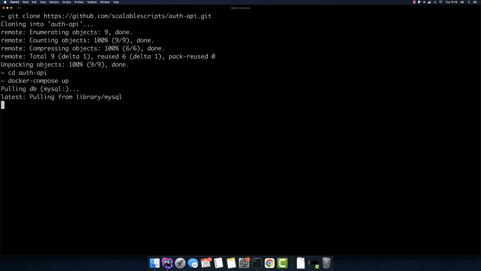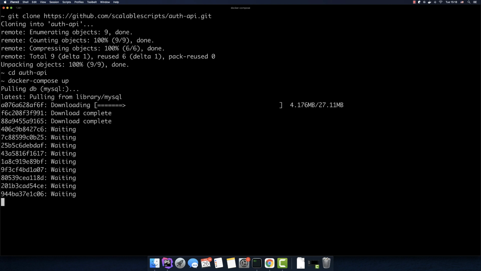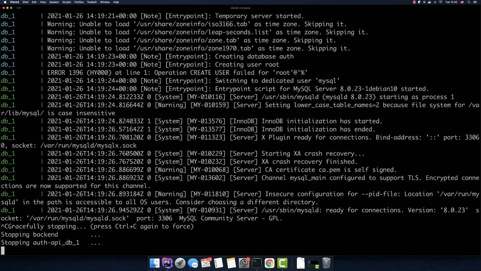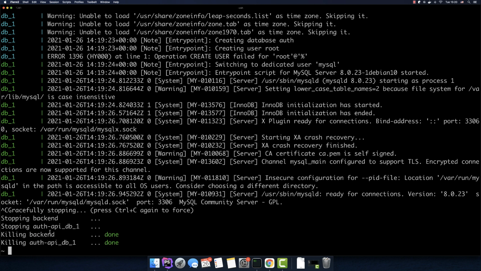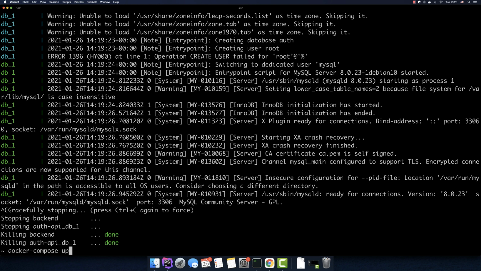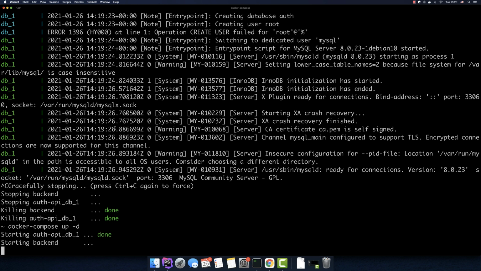And now Docker will pull all the images and download all the files and it will build the backend for you. Now let's wait till it's completed. Now it's completed. So we are almost finished. Now I will type Control C, Command C to close the containers. And we need one last command. So first I will do a docker compose up, but with -d, so we don't want to see the logs here.